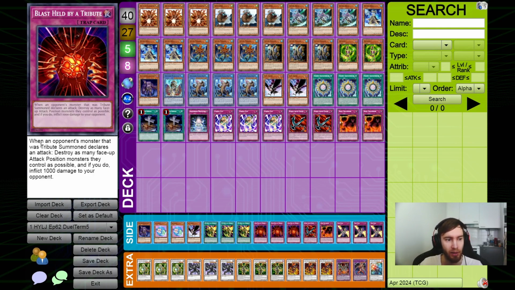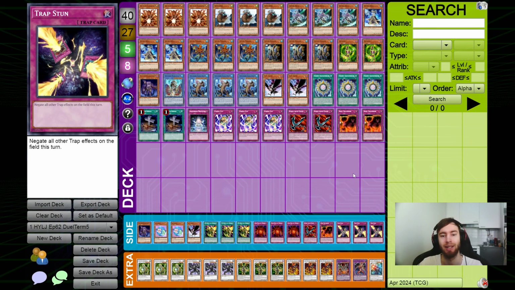So he tribute summons something, tries to swing it with it, we pop all of their attack plus monsters and burn him for 1,000 for each. It's really powerful against Steel Swarm, but doesn't do anything against the others. And then finally, traps done at 3 copies.